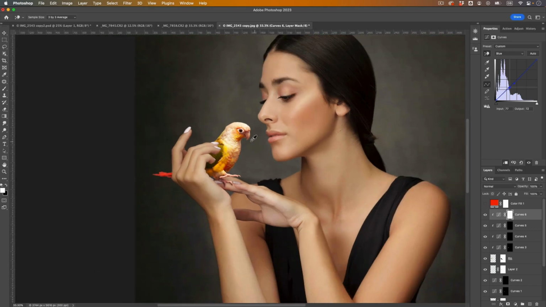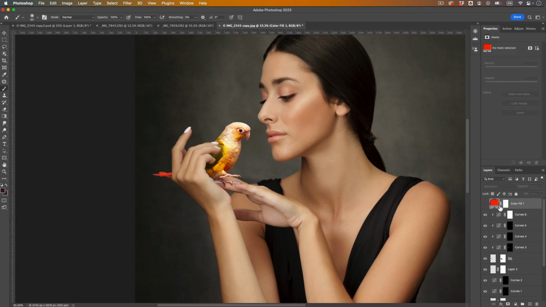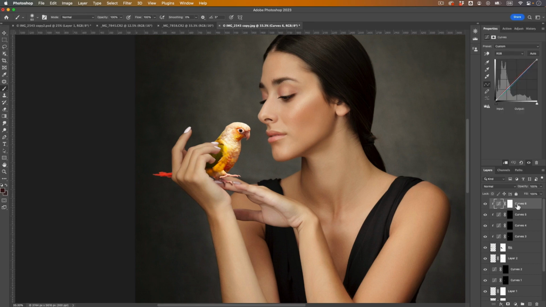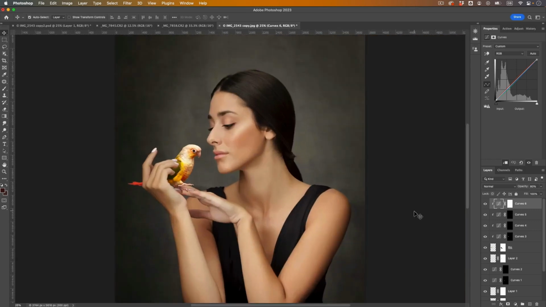So that's more matching her color now. Just a subtle change, but it looks good. And then I'm going to remove this color fill because I've already done it. And maybe I would just reduce it to 80%, make it more subtle. I also want to adjust the contrast between these two subjects. They have to match as well.